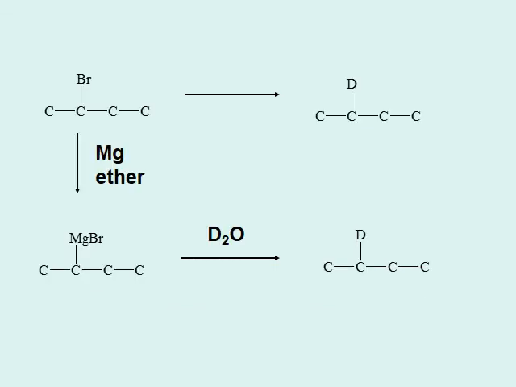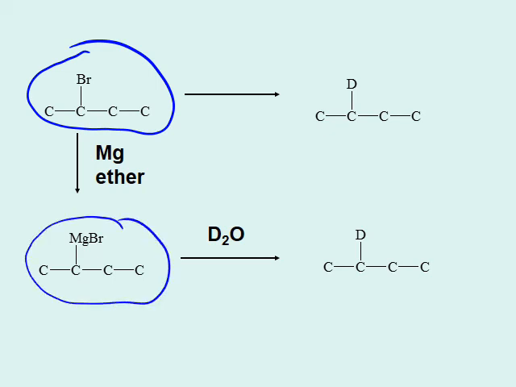Here we're showing you a reaction of Grignard reagent. First you start with alkyl halide, in this case 2-bromobutane, and in presence of magnesium and ether it first forms this magnesium bromide. So wherever you had the bromine is replaced by MgBr, with a new bond formation between carbon and magnesium. And remember I said that magnesium is a metal, from the far left of the periodic table, so that's delta plus, and obviously carbon gets delta minus because between magnesium and carbon, carbon is more electronegative. And negative carbon is highly reactive.